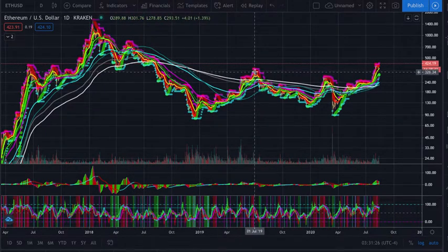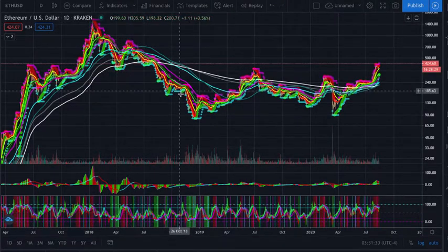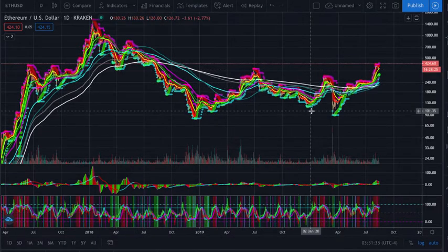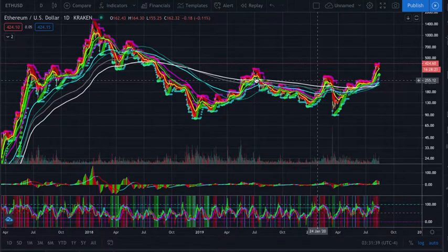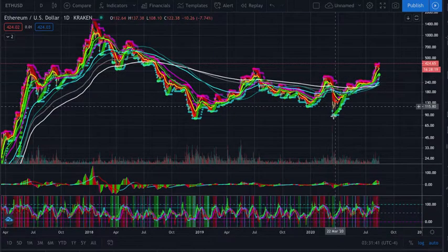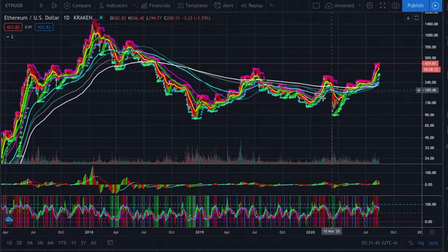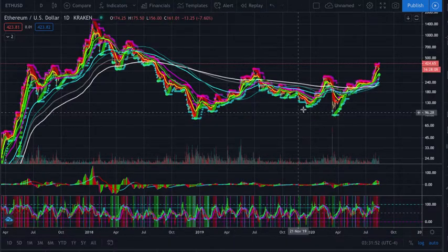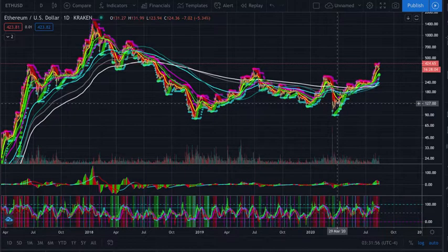Come back up, and now we got a high, and then a low, and then a lower high, and then a lower low. And now here we got another lower high, and then we put in a higher low, and that starts looking bullish. And then we come up in here and put in another lower high, and then we dump back down to a lower low than the previous one. But now this looks like the macro low, and then that's our higher low. So the whole time we thought this is our higher low, but then we sell back off, but we still put in a higher low, and that's okay, that's bullish.